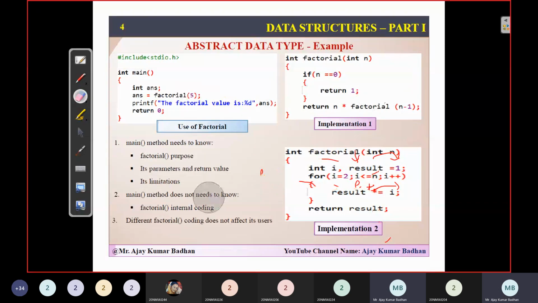So it will be using either the first implementation, or it might be using the second implementation. Either it may be using this, or it may be using this, depending upon which program you have written or which logic you people have implemented, and it will simply execute that particular logic. Okay, so I hope it's very clear. So you people might have understood what exactly that means.